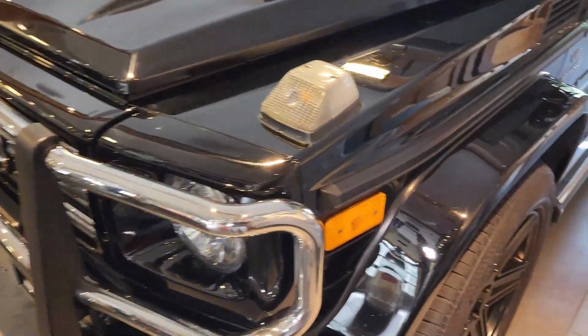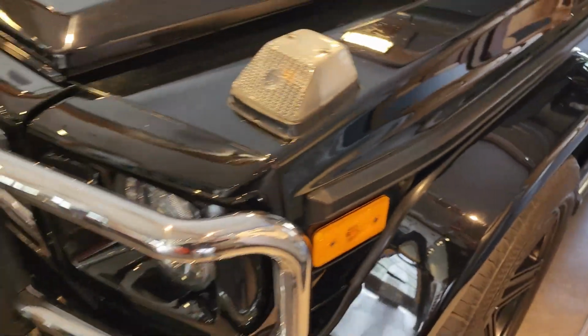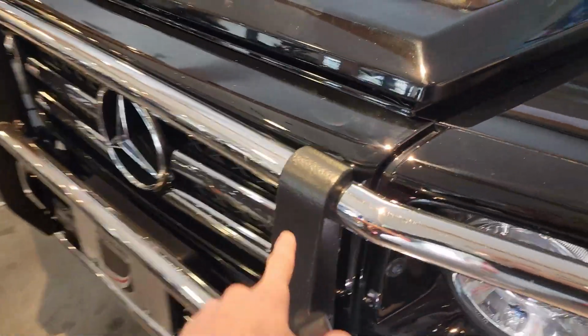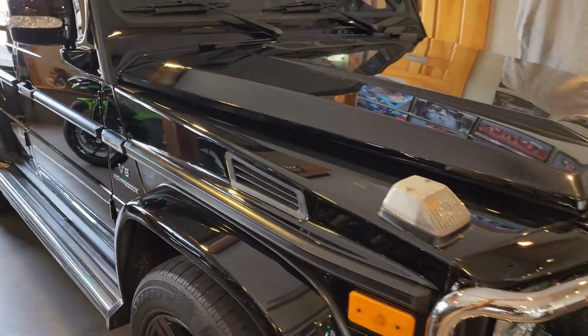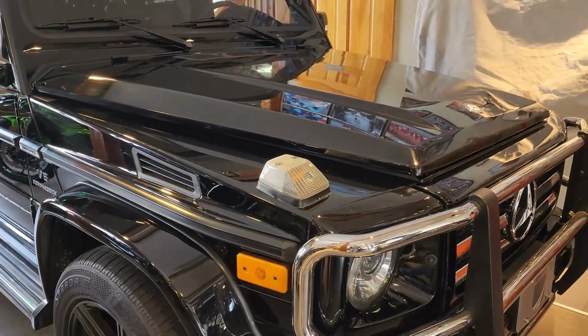And then with the paint correction, also these new side markers and just the rest of the work on the vehicle, like the bull bar there, that looks awesome. It'll all just be a uniform, new vehicle look, and it's really the best time to do it. Like I said, because things will be apart anyway.